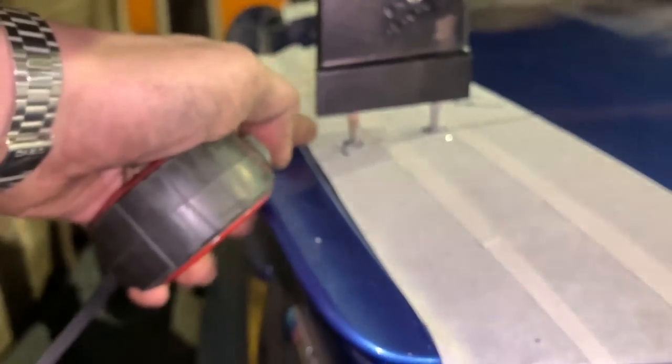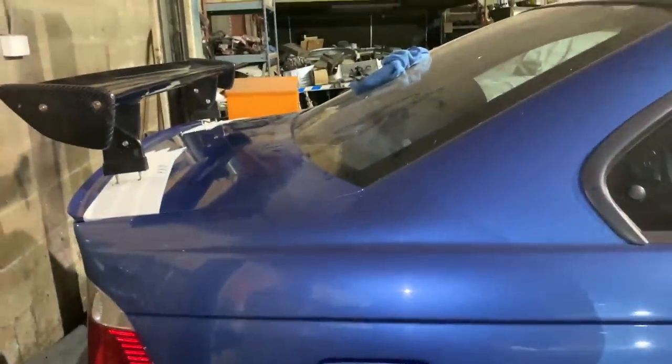When these come down, there's not going to be a lot of room between there. That's what I was leaving this gap here for. So yeah, that should be pretty good. But like I say, unfortunately, chaps, I've run out of time.